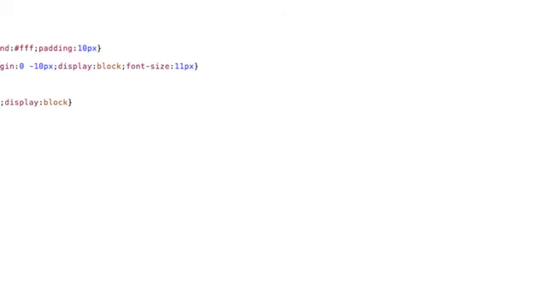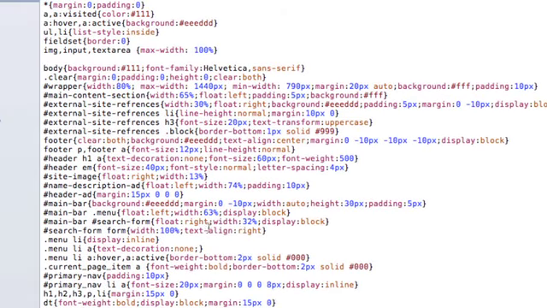So let's change that. Just say the search form part is 36. Refresh.